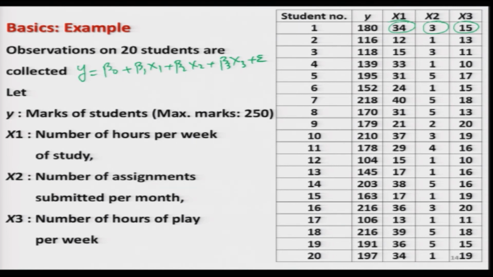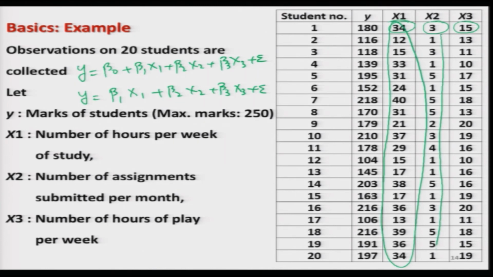So, in case you try to make your life simpler, let me take the same model which you have considered, just for explaining it. I am trying to take the model without the intercept term, so that I can introduce the notation, but later on we will consider the intercept term in the model, because it is obvious that even if a student is not studying, not submitting, or not playing, the student will still get some marks. Okay.